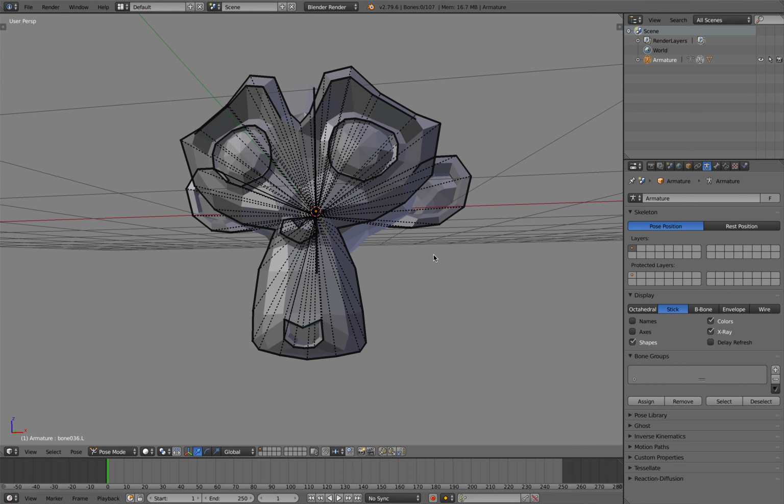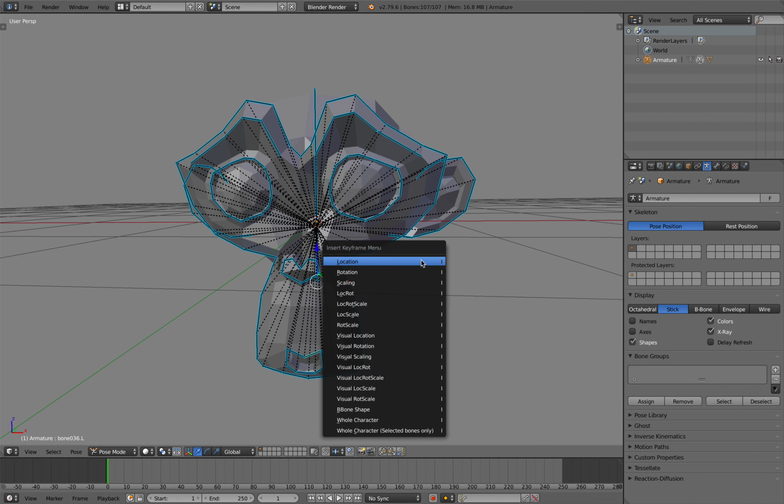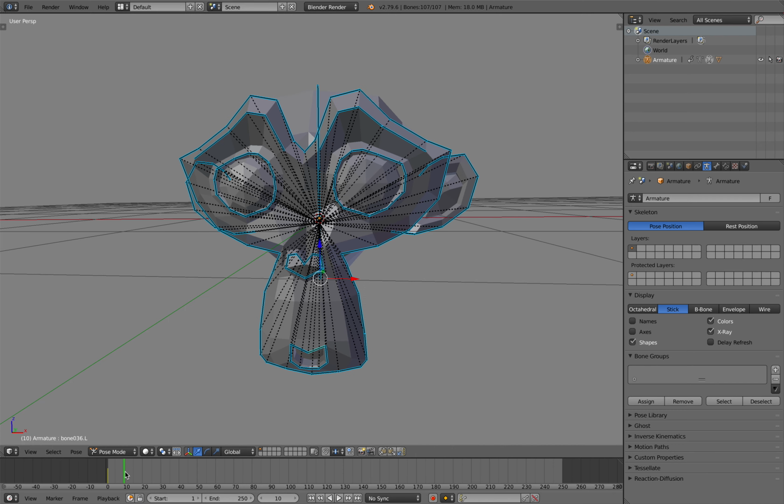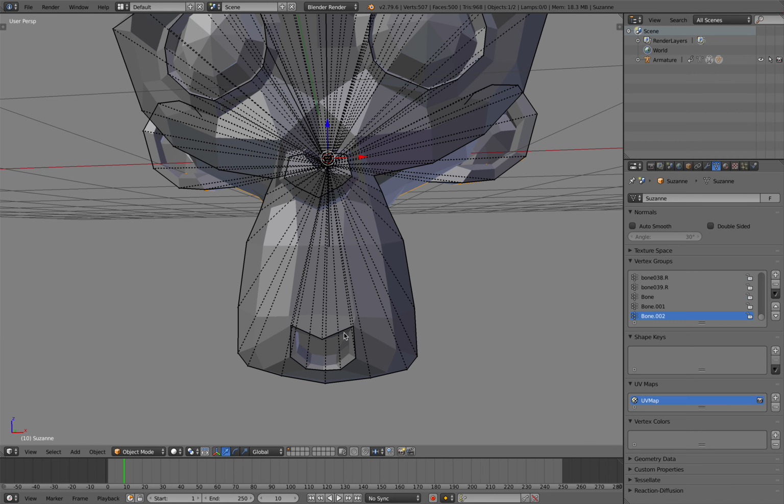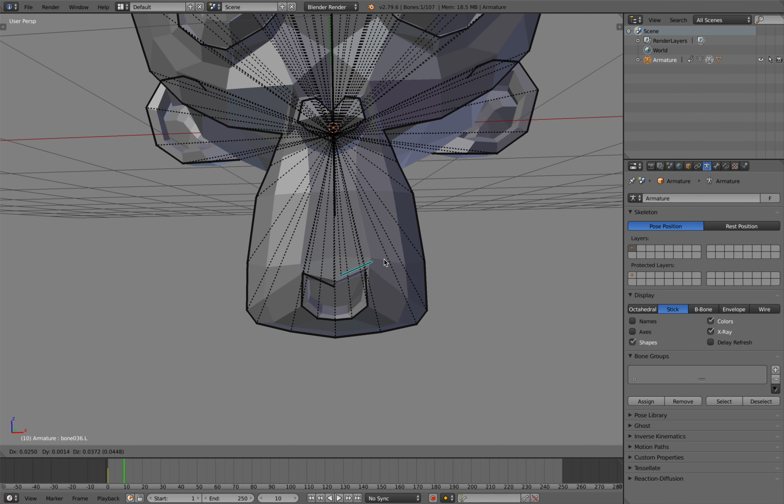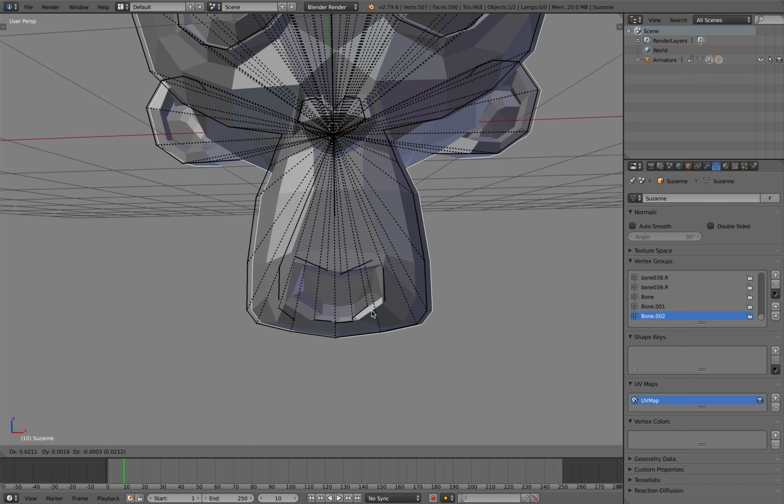So I'll try to make keyframe animations very quickly. So that's the default pose. I'll try to make Suzanne smile a little bit. You see the bones are kind of separated, but that's actually a good thing.